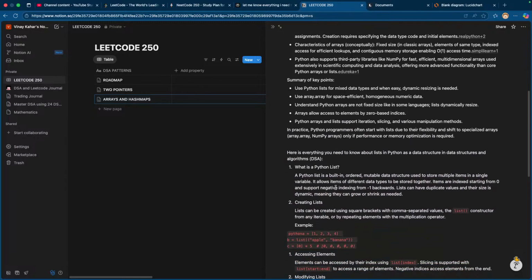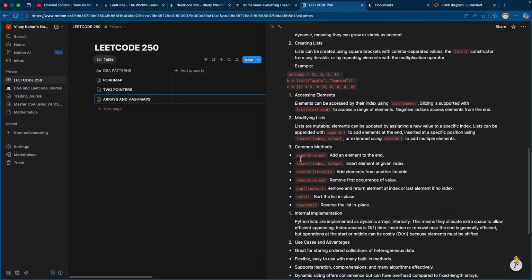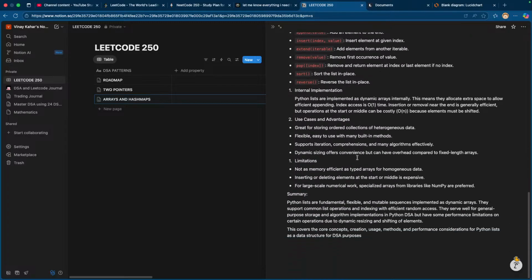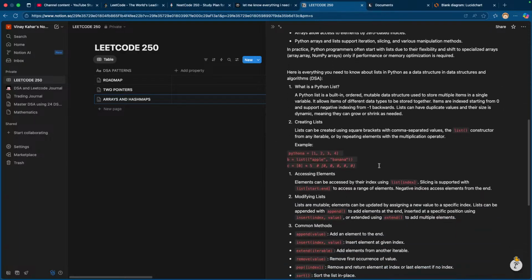So we now know a bit about arrays. We're going to come back to this page when we need something like this function to understand, because we are assuming that we don't have any knowledge regarding Python. We're just getting into solving the problems, right? So let's do that. Let's keep everything we have over here. It's really nice for us to have the data.